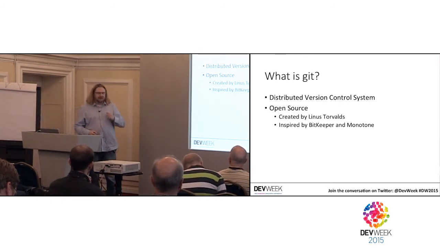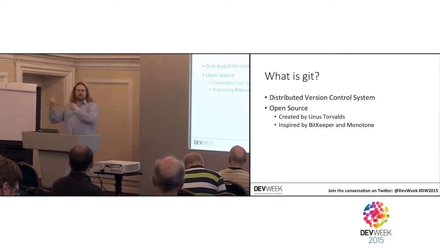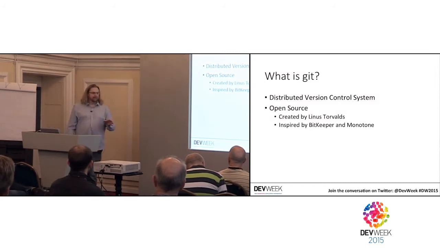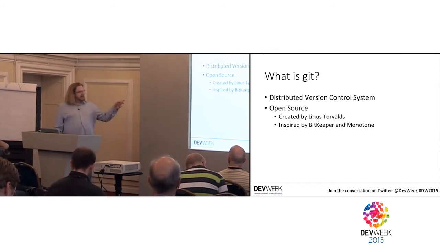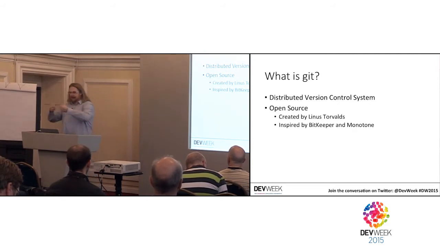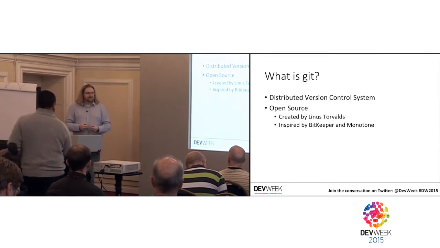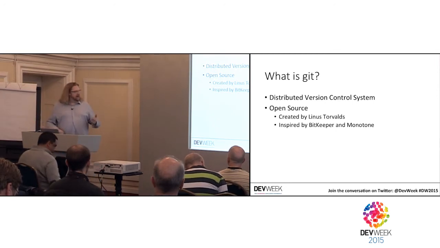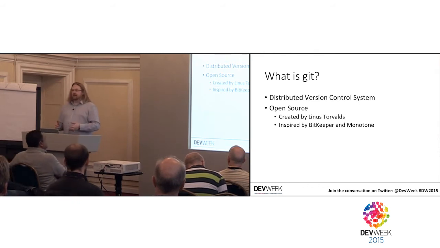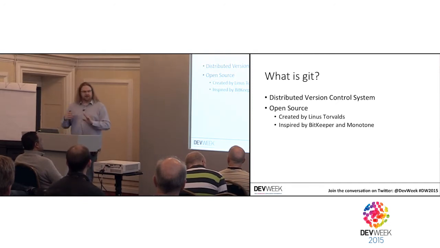Unlike things like Subversion or Team Foundation Server, where you are liaising with a central authority all the time. So in Subversion, you check out a copy of the code at a point in time. You make your changes, and then you submit those changes. So you submit the delta. With Git, you do it all locally. So you pull everything down, you make your changes in your local system, and you may or may not want to share that with the outside world. But the great advantage is that once you've got the repository down, you could be sat on the train with a rubbish Wi-Fi connection. You don't need access to the outside world. You can traverse through, you can branch, anything you need to do is done locally on your local file system.